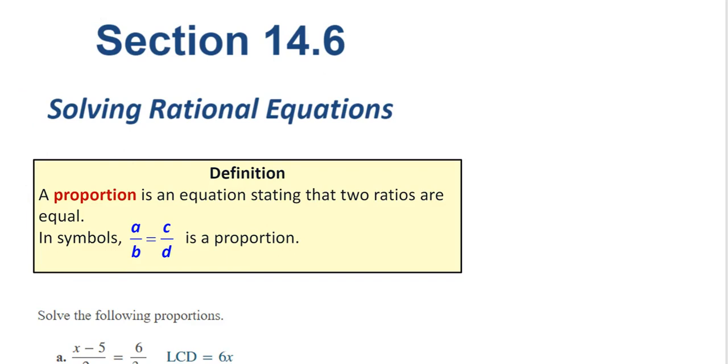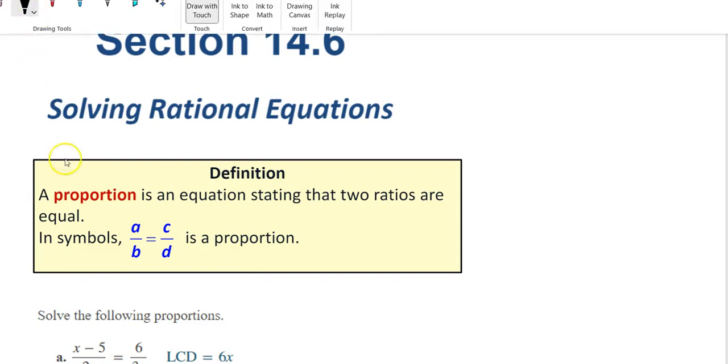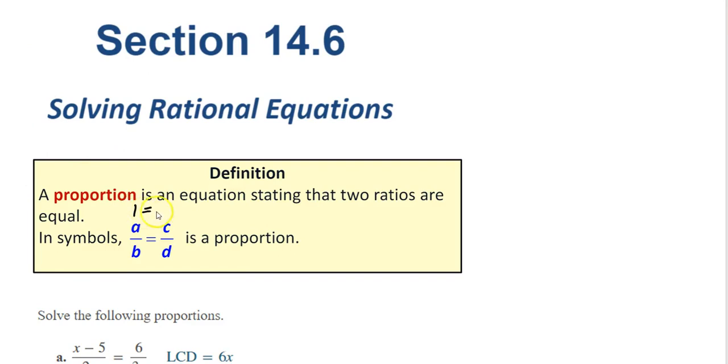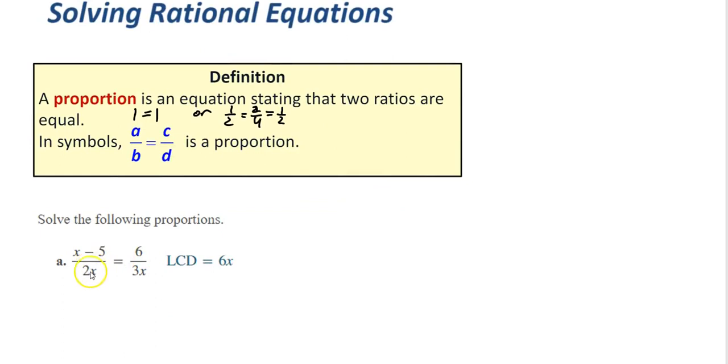Basically what we're going to have happen here is, whenever you end up solving this, you'll have things like 1 equals 1, or 1/2 equals 2 halves, which equals 1/2. Something like that, where we want both sides of this thing to equal out. What we're trying to do is figure out the value of x. There's an x variable here, and the LCD is 6x. Okay, what they're saying is whenever you figure out what x is, whenever I plug that in, it's going to make both sides of that equation equal out to be the same thing.